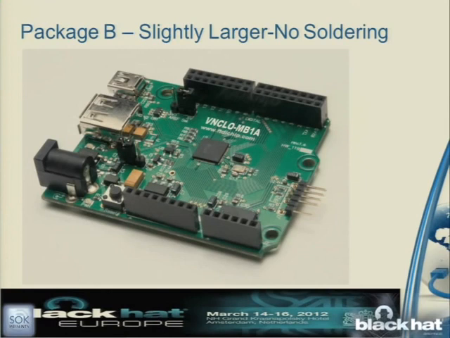You'll notice that if you're familiar with the Arduino, I can take an Arduino shield and plug it in here. And I also have an extra row of pins here on the top because this chip has more I/O than the Arduino chip does. So I can also get custom shields that work with this that wouldn't work with the Arduino if I want to use the extra pins. The nice thing about this, again, no soldering. It's got a host port and a slave port. I just plug it in, plug in my cable, program it, and then I'm good to go.